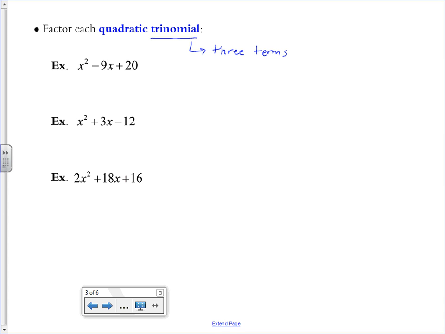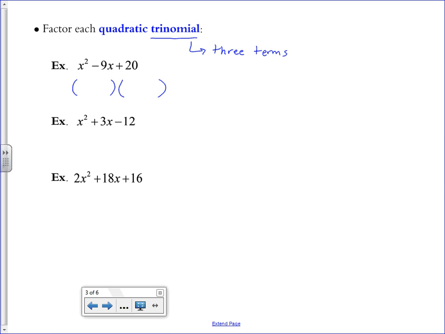And so we're going to factor these into the product of 2 binomials. A binomial means 2 terms. It's as if you've FOILed something or multiplied 2 of these binomials together, and you're trying to figure out what were the 2 binomials that were multiplied to make this final trinomial.